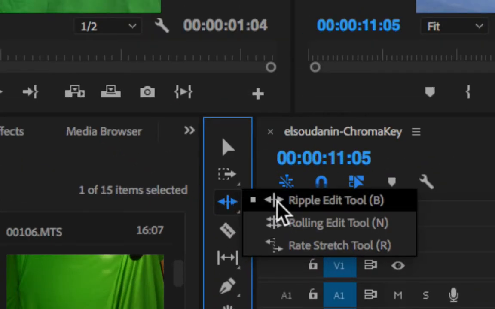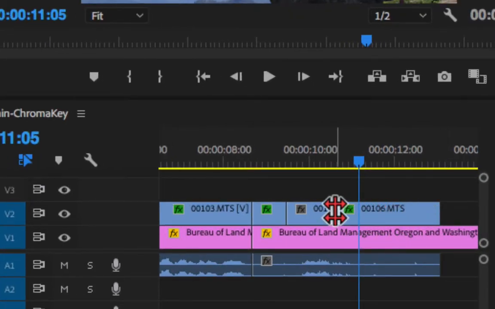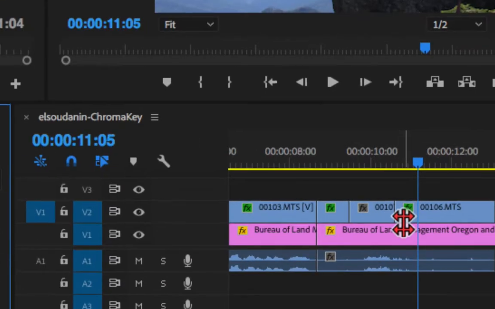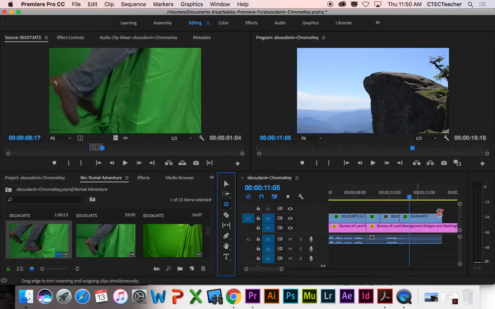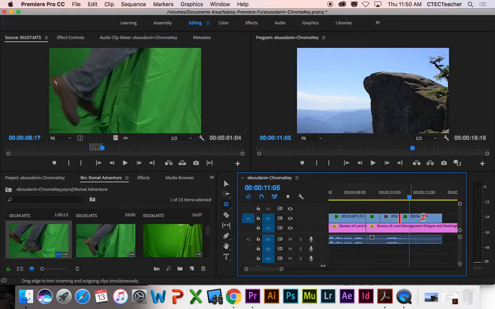Okay, so ripple, let's go to rolling. Because what we want is, what's different about ripple and rolling, right? You guys remember? Ripple is going to trim only one side of the clip and just pull in the other clip and not affect it, but just move it over. But with rolling, you're going to be trimming one side of the clip while extending the next clip over. So I'm going to be doing both sides at the same time. So I'm not going to be changing the full length, what you saw with the ripple, what I did.